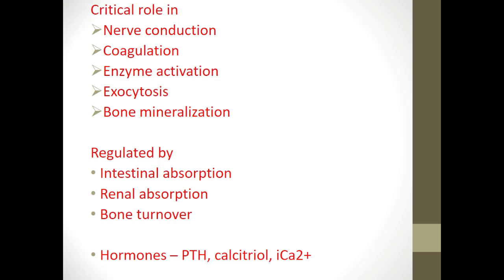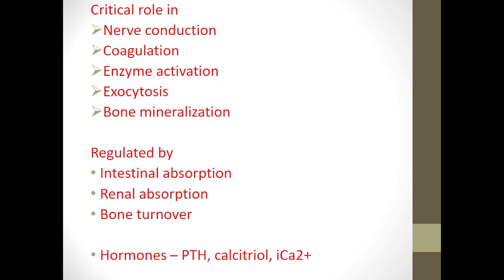Then some hormones play a very important role in calcium regulation, the level of calcium in the blood as well as in the extracellular fluid. Those hormones are PTH and calcitriol. PTH, parathyroid hormone, we have already discussed. Then the intestinal as well as internal calcium ion concentration itself regulates its own level. So these are all the places where calcium plays a very important role, and it is regulated in the body as well as in the bone and the blood.